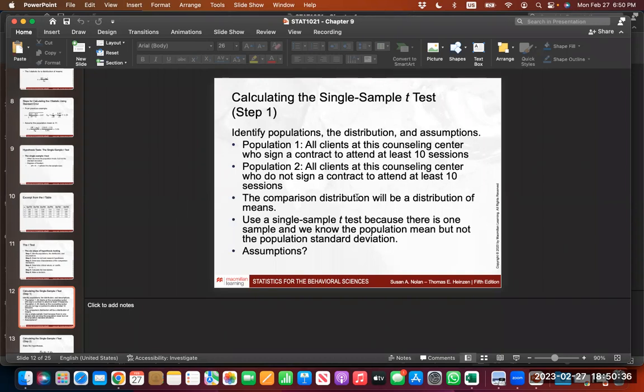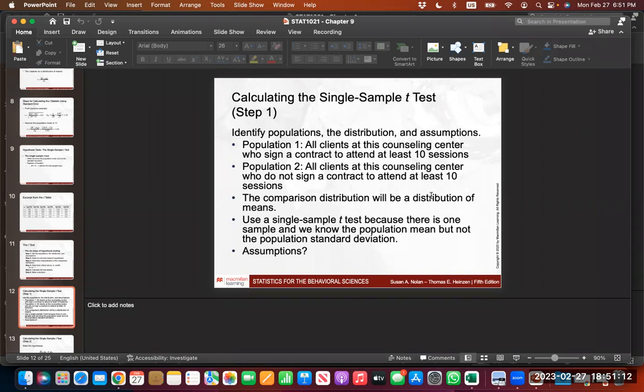So we're testing this now with students that come to a counseling center on campus, and we're comparing the adherence to attending these 10 sessions after signing a contract to the overall population of all students that came to the counseling center and just walked off, didn't sign the contract. So we're comparing this now. Well, the overall population did also include these 10 that signed the contract, per definition, because they are a subset of these.